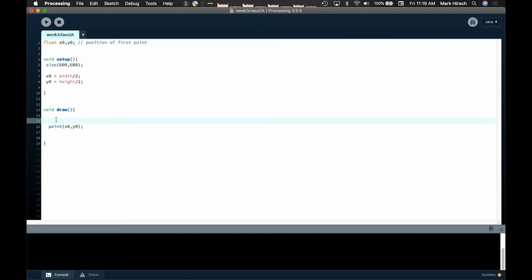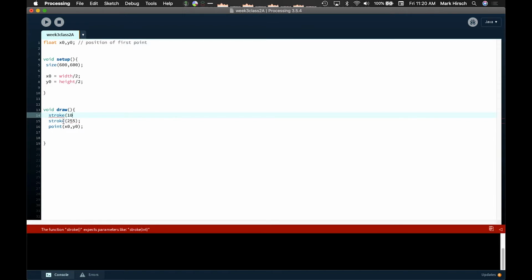And okay, so now let's get a few more parameters here for our first point. We need a stroke color. So I'm going to go with white. And I want a stroke weight, so how big? Maybe I'll go with 10. Okay. And might as well give a background too, right? So let's do a background of, I think I've managed to find a nice color, 108.